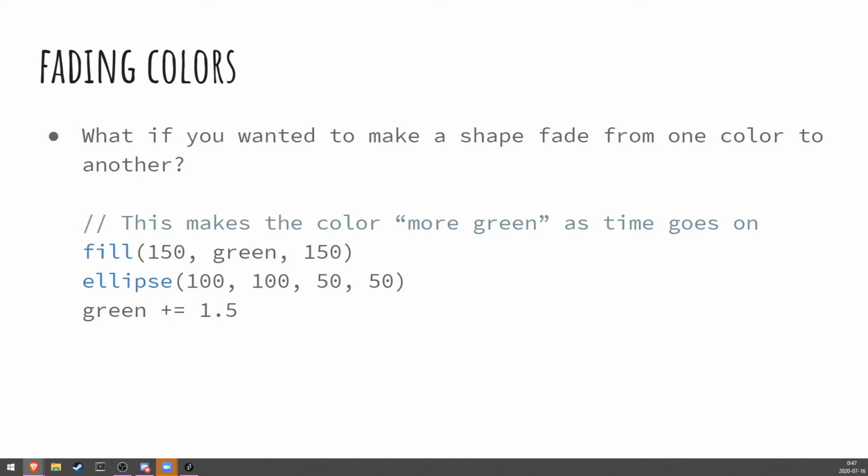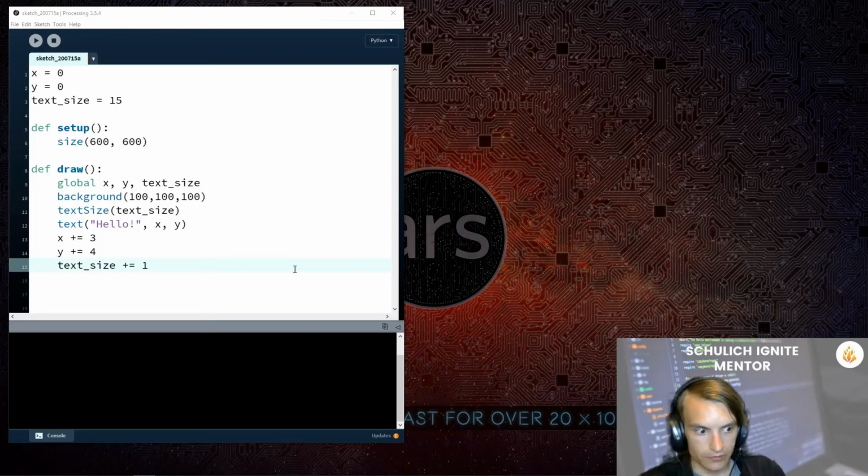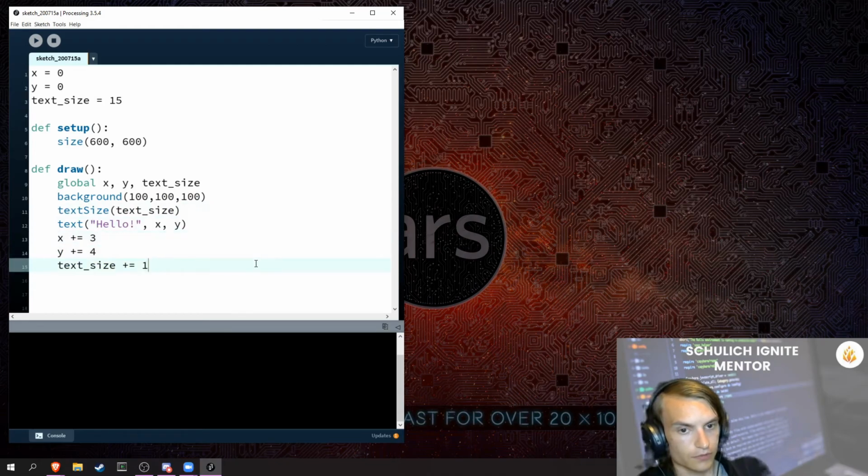Somebody has asked in the chat if there is a way to change the color of text. There is a way to do that. I think it is text... I can't recall what it is. It's available on the reference, and I'm sure one of our mentors can quickly look that up for me while I show this example. So I'm going to switch us back over. Richard has noted that changing text color should just use the same thing. So why don't we actually try doing that here?